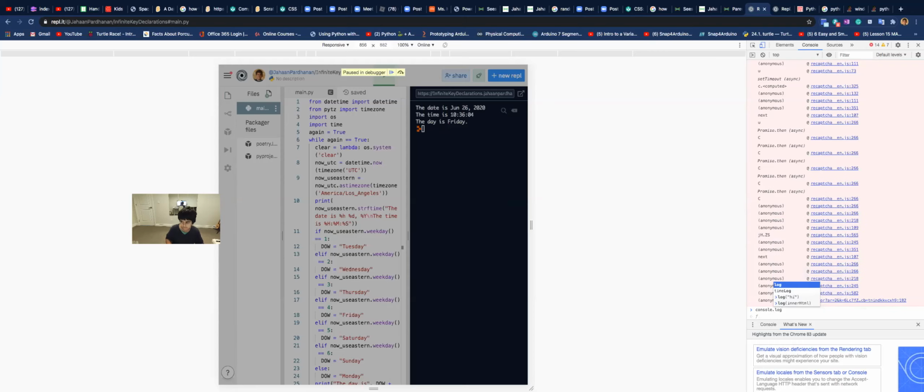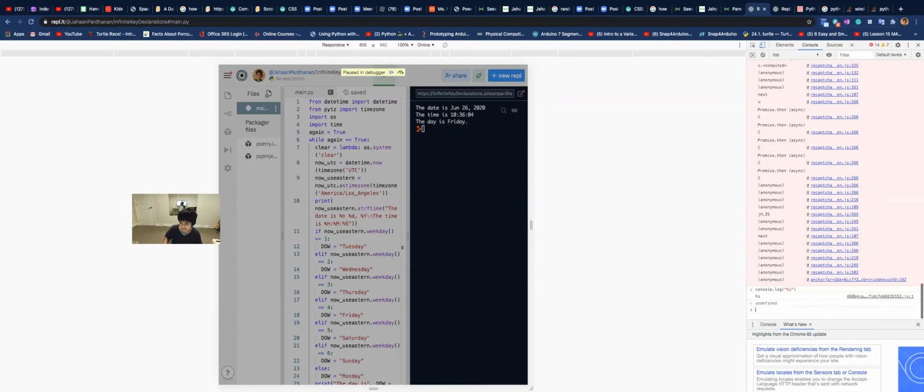It's kind of like a print statement. The console part will print it in the console, which is basically here. The log part is basically like writing that stuff. So we can say hi, and then it'll say hi.